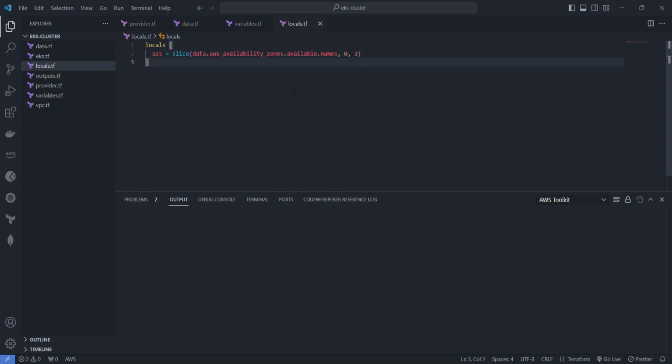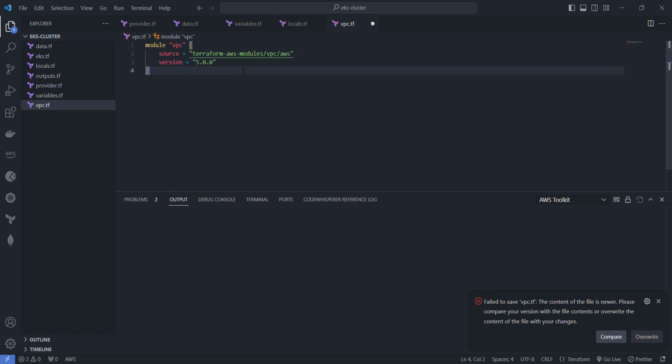With all of that set up, we're going to start working on the VPC module itself. I'm going to create module vpc, and the source for that is going to come from terraform-aws-modules/vpc/aws, and we're going to lock it to a version.